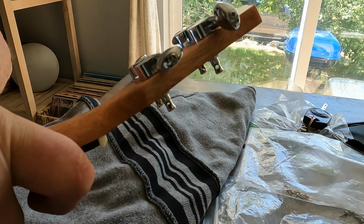Anyway, I tested this to make sure, and I actually strung it, tuned it a little bit, and played it to make sure the strings were at a proper height. And I did have a little bit of buzzing. I did have to adjust the angle that the neck connected. The strings were a little too low, and so when you're fretting certain strings, it would get a little buzzing sound. So the strings were too low. I had to raise them up a little bit.